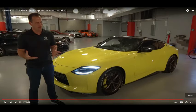Look, tell me that this color does not look nice. Yes, the rims are nice. I hate the tire lettering, it doesn't fit what it's supposed to be. They ruined the headlights. They ruined the body. They ruined the taillights. They didn't ruin the wheels. They have the same roof as a 370Z, 350Z.